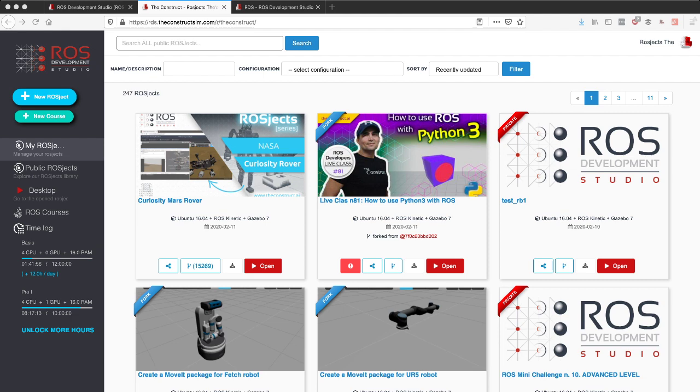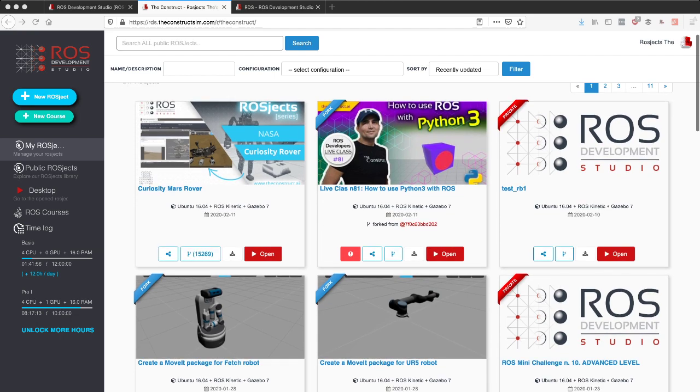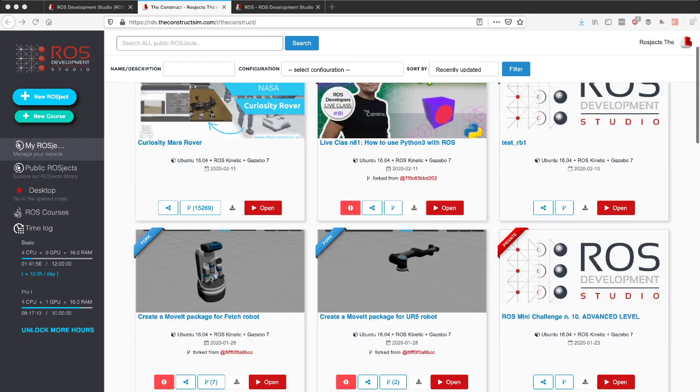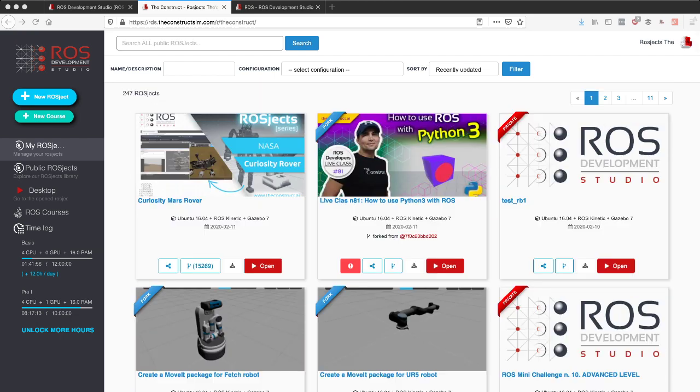So I will wait for you to stay here on the screen. Let me wait for you here. So I'm here. Once you get the copy of that ROS, you should have a screen more or less similar to this one that I have here, okay? It depends on the ROS that you will have there. If it is your first time, you will only have one ROS, the one that I have just shared with you, and in case you have other ROS, they will be around.